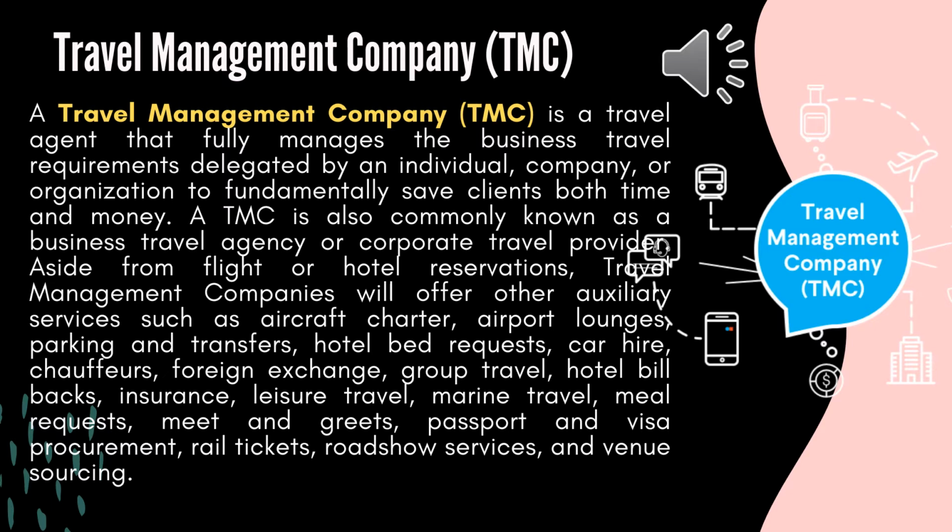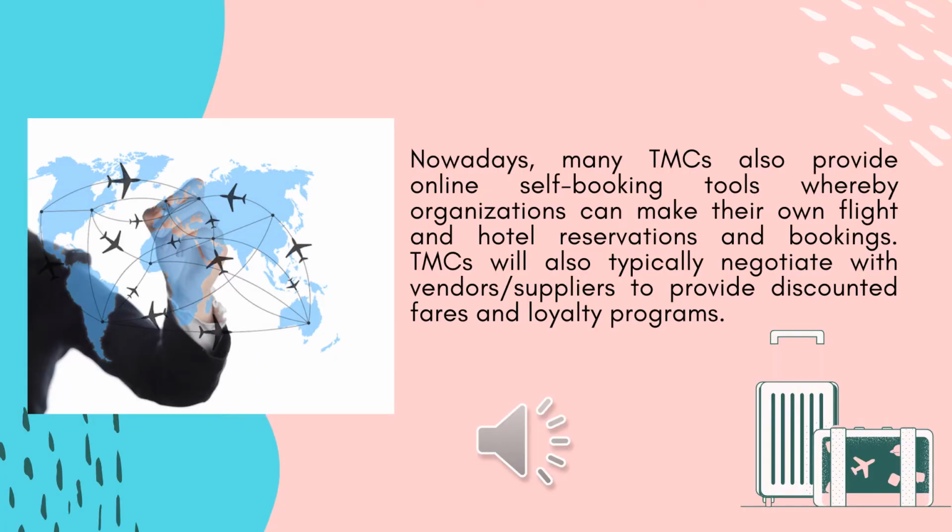So let's have a deeper understanding of how a travel management company works. Well, nowadays, many TMCs also provide online self-booking tools whereby organizations can make their own flight and hotel reservations and bookings. TMCs will also typically negotiate with vendors and suppliers to provide discounted fares and loyalty programs. So, as of today, TMCs are coping up with what technology can offer, and because also of the kind of situation that we have right now, the contact should be minimized.